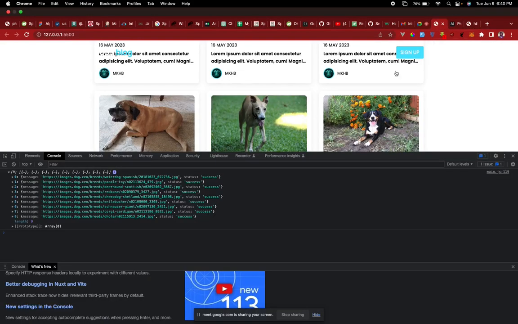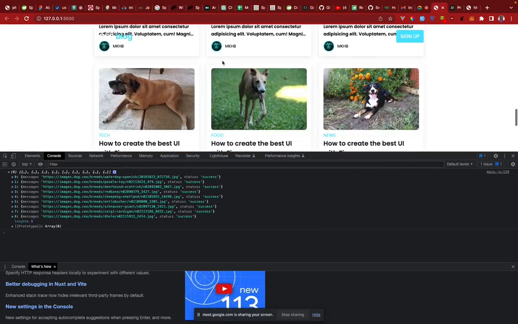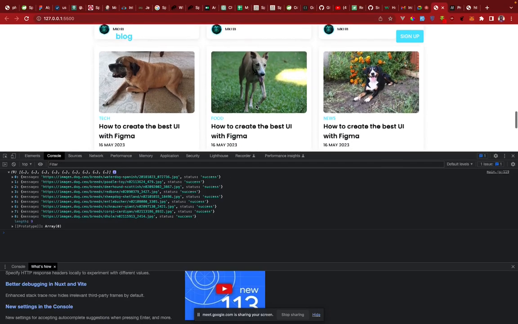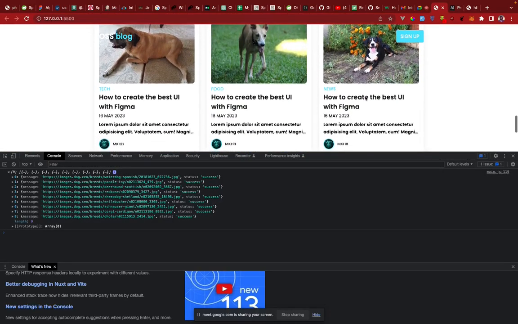So we now have everything that we need by just doing that. Since we now have 1, 2, 3, 4, 5, 6, 7, 8, 9, which is the number of cards we have here as well, we can easily then append each of these responses to each of our image tags.